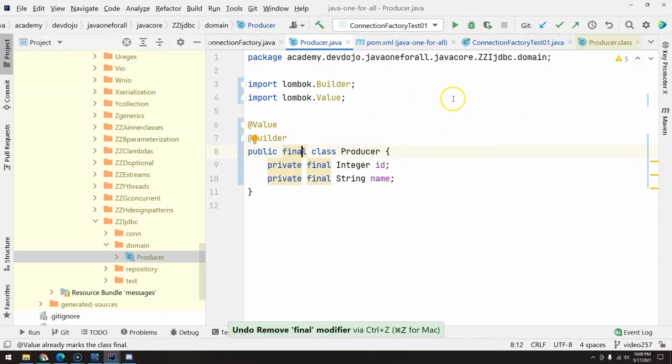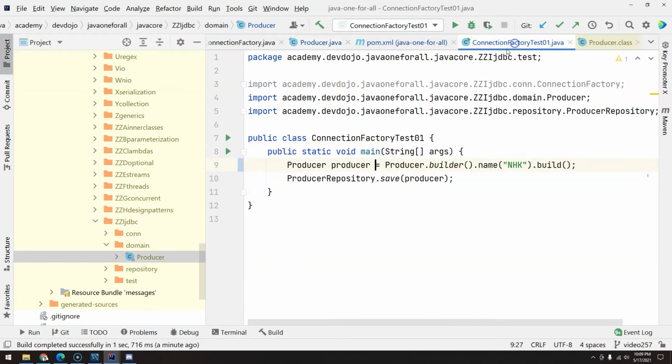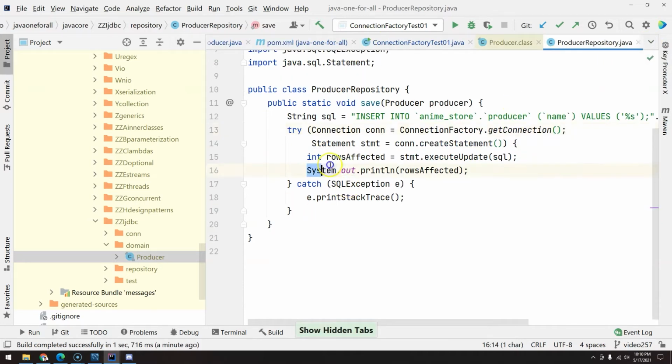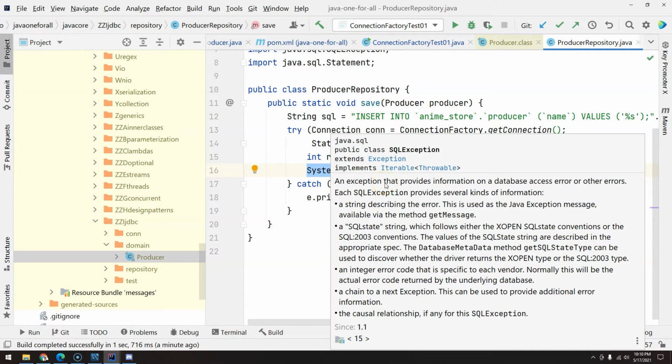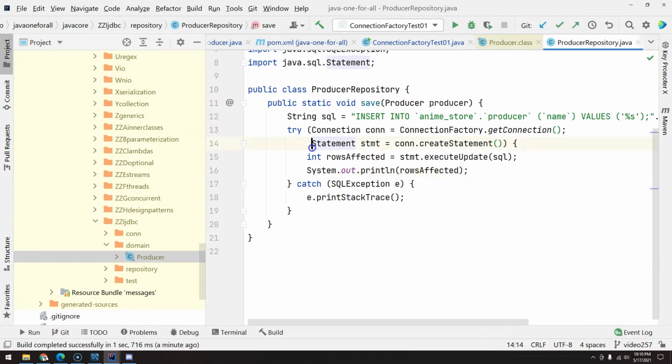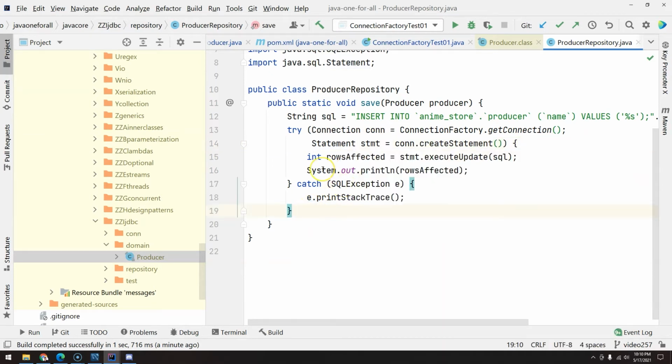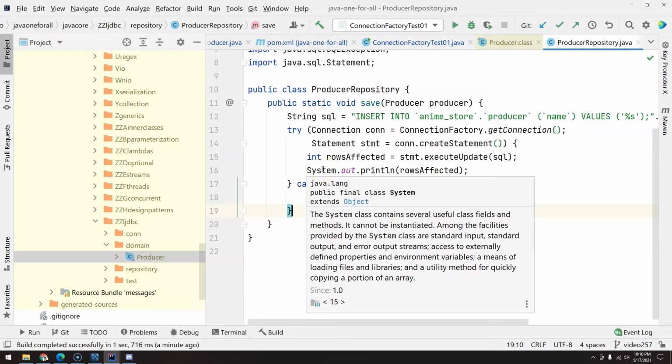And the second thing is logging. Right now, if we go back to the connection factory, no, where is it? The repository. We have been using System.out for everything, but this is terrible performance-wise, and it's going to block your application. So if you have this in production, it's a very, very bad thing, because there are libraries that were created especially for logging.